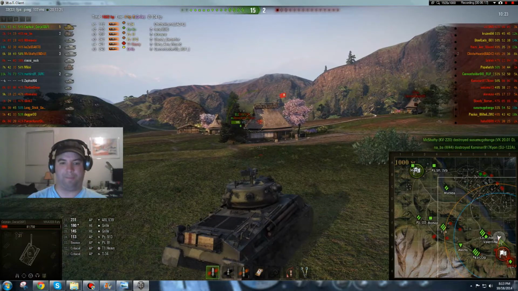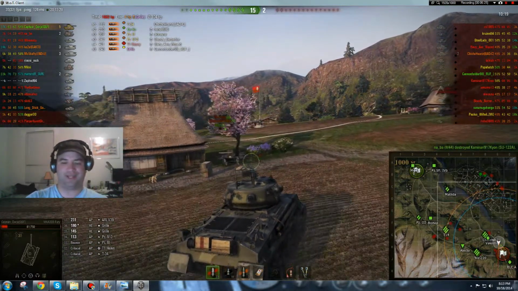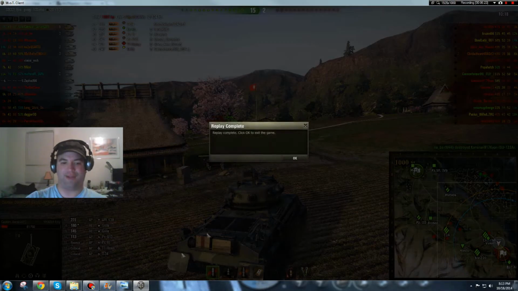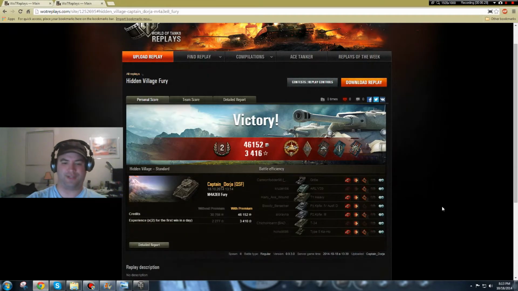And like a boss. There we go. Battle is over. That was a fun battle. Nice little victory in the Fury. Take a quick look at post-battle results, although I'm honestly not too worried about post-battles for this. That was the first win of the day, so for the double we got 34-16 experience.